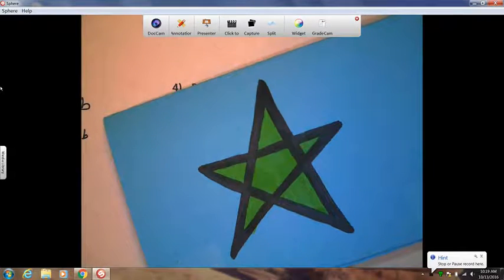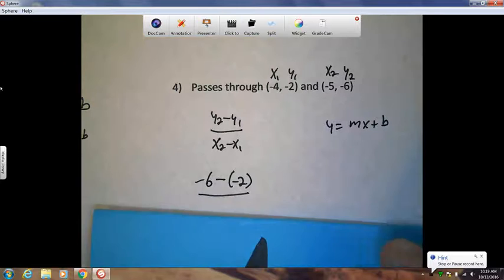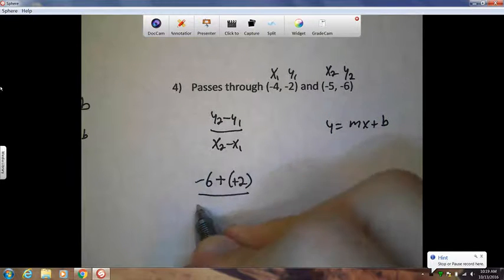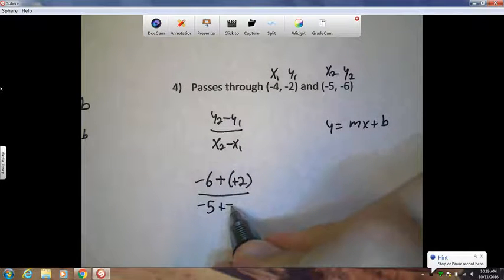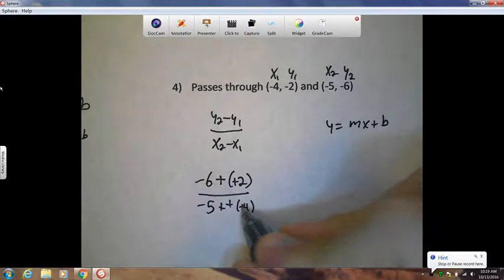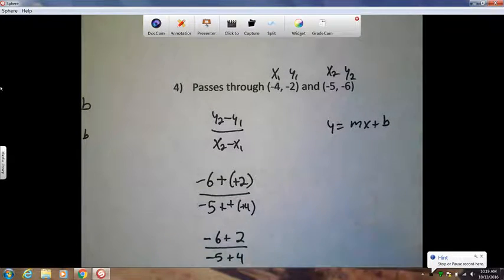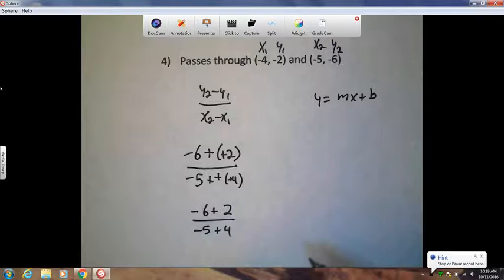It's minus and then a negative 2. So I'm going to change that before I do anything. x2 is negative 5. x1 is negative 4. Once again, be careful when it's minus a negative. So I'm going to rewrite that because that might be a little bit easier to see. This is now plus because I had minus a negative. So I have negative 4 over negative 1. So 4 is equal to my slope. Okay, so I found my slope.